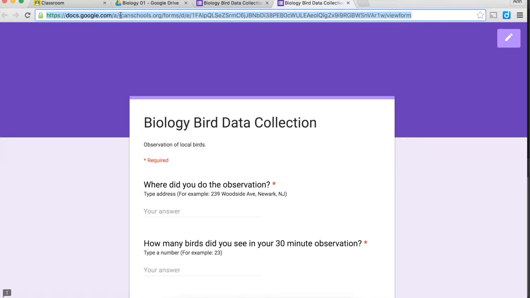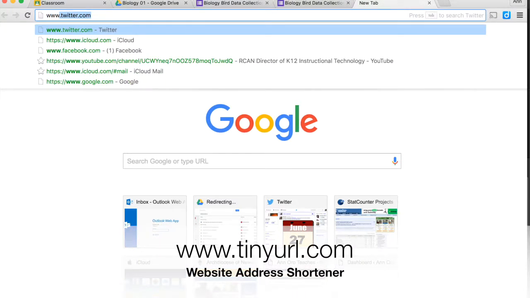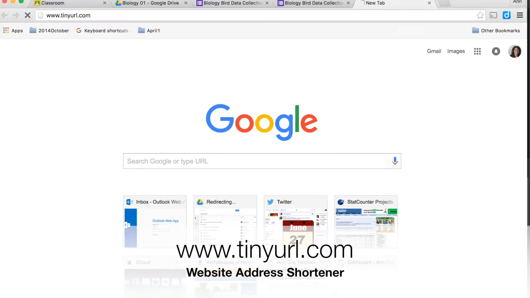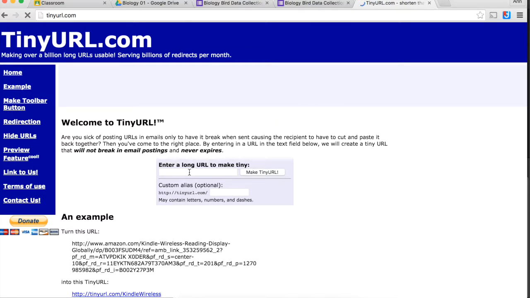I'm going to click up top. It selects the entire website address, and then I can either choose Edit, Copy or right click and copy that. If I click for a new tab, tinyurl.com gives you the ability to paste in.